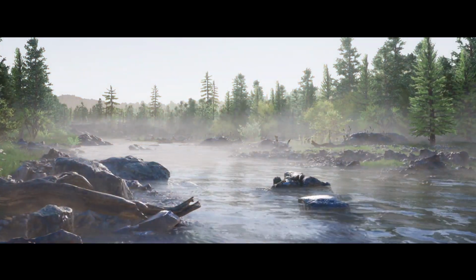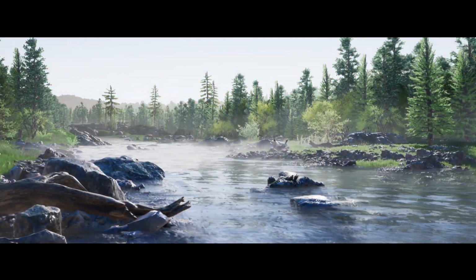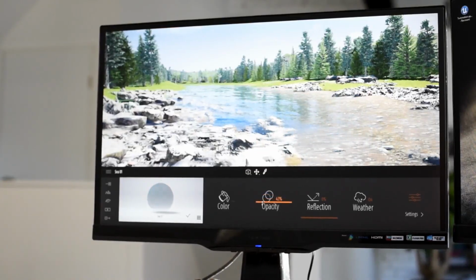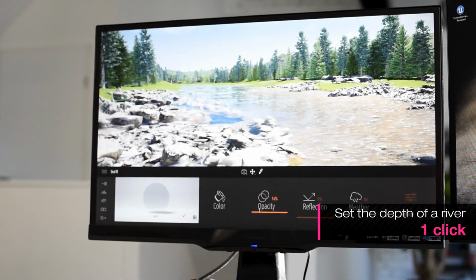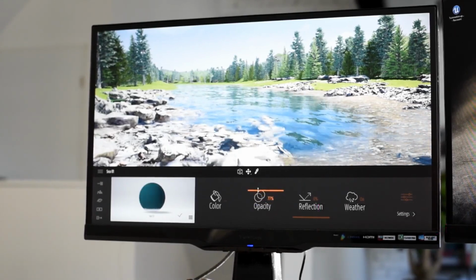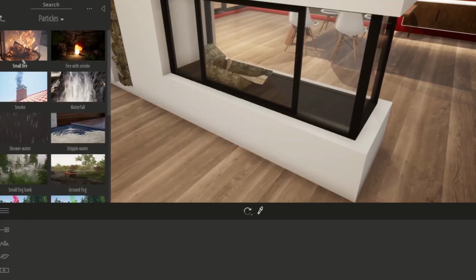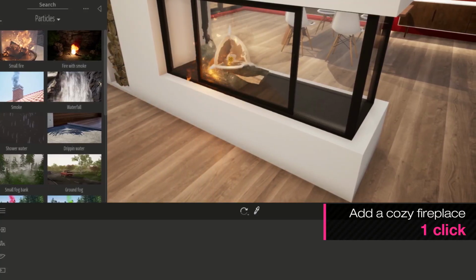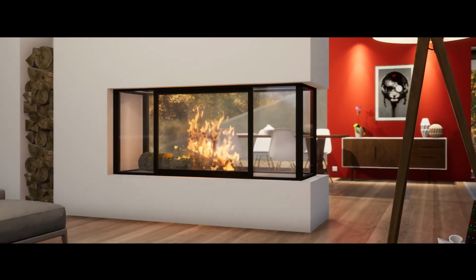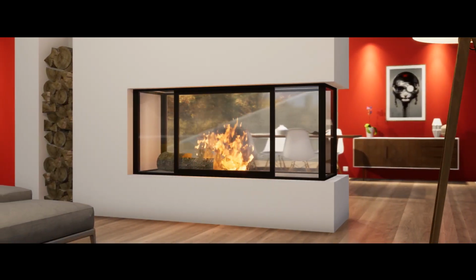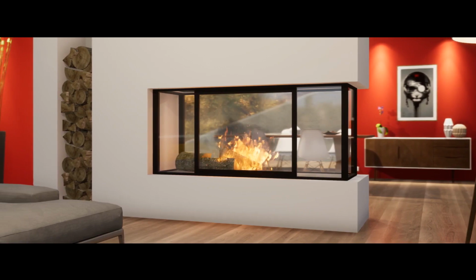So the first question: can you set it up to different screen sizes, like a 4K monitor? Of course. Here I currently have a basic monitor, but at the office we also have a 4K monitor. So yes, if you have a 4K screen, Twinmotion will work perfectly. And you can also choose at export to export all your media in 4K if you want.